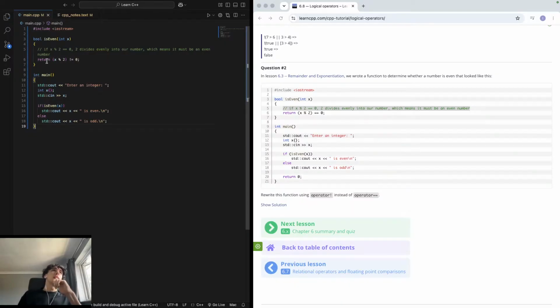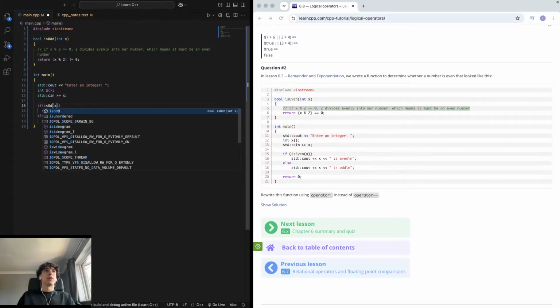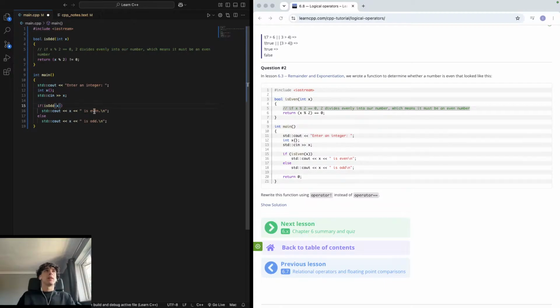So we're returning x modulus, x remainder 2 is not equal to 0. So that means surely we'd rewrite this to odd, and then we'll rewrite this to odd, and then this will be odd, and this will be even.